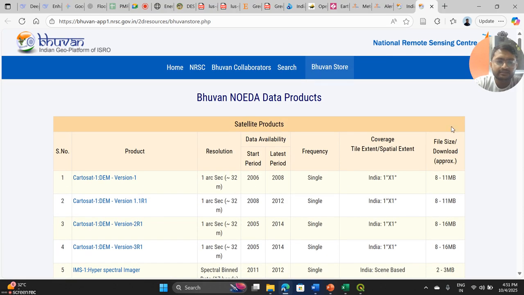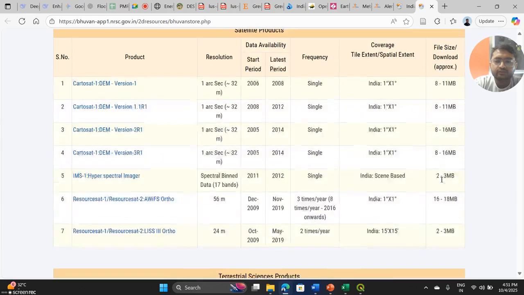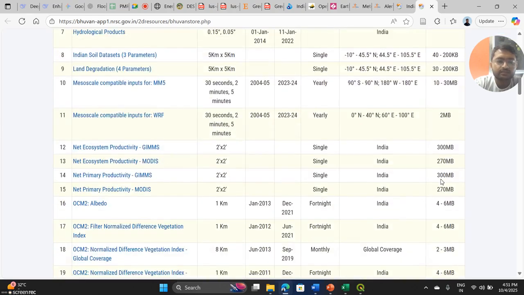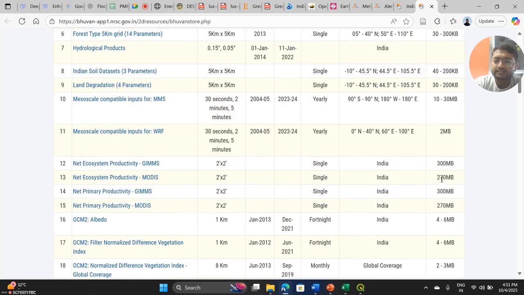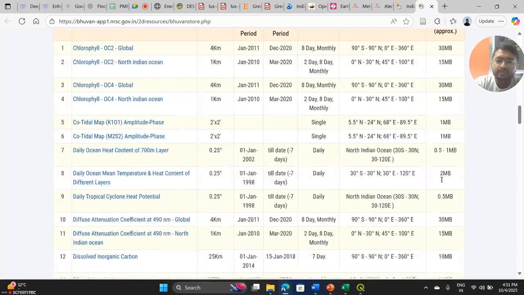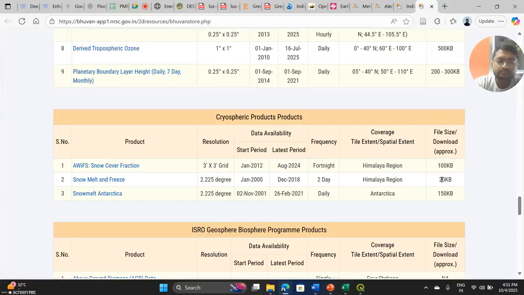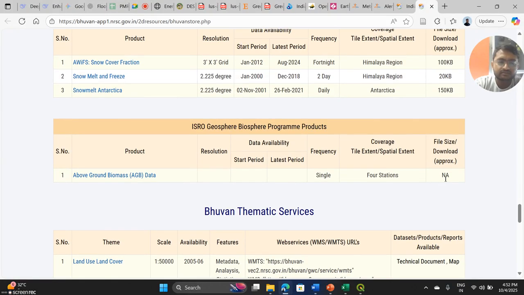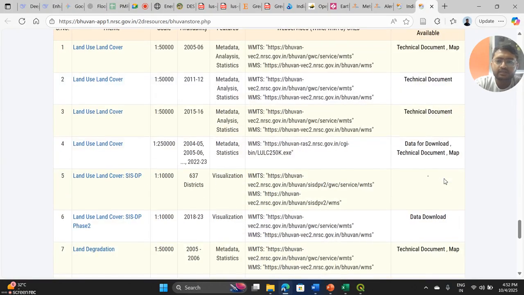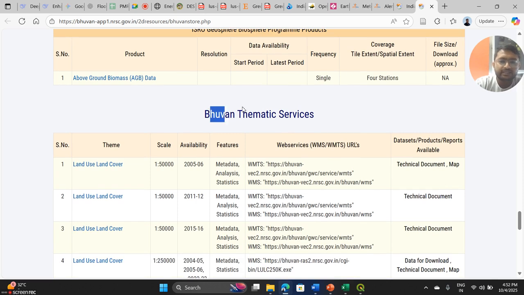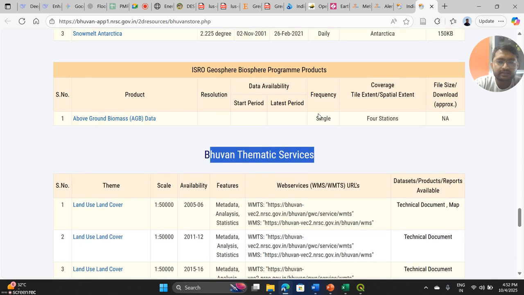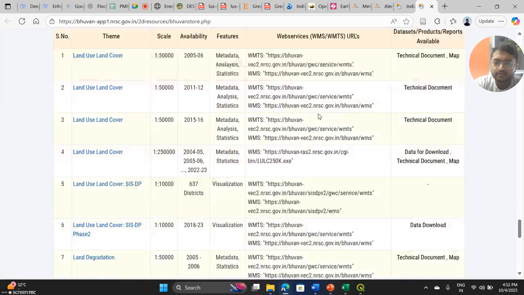Wherever file size is written, that data is downloadable, and you can download it easily from this site by making an account. If it is not downloadable, then NA is written there, like the thematic services, which are not downloadable. The rest of the data is downloadable.